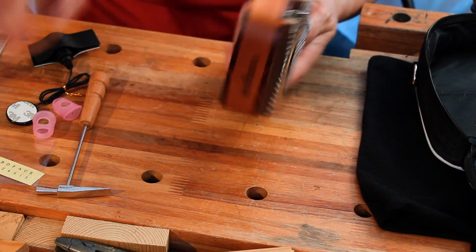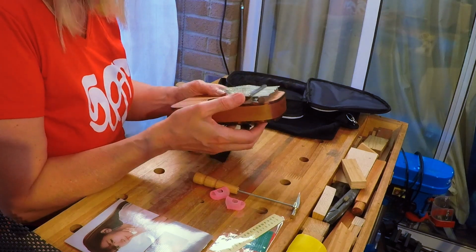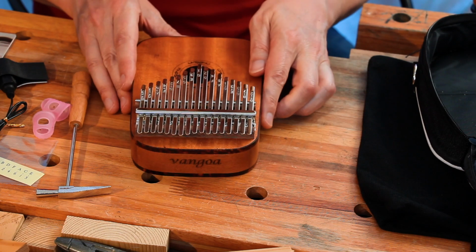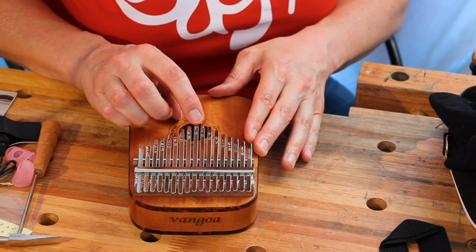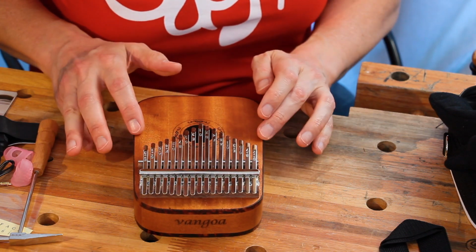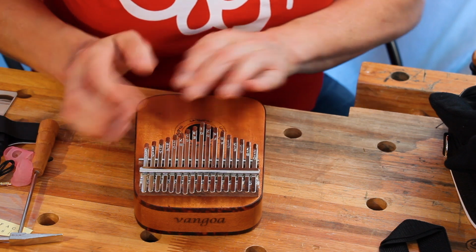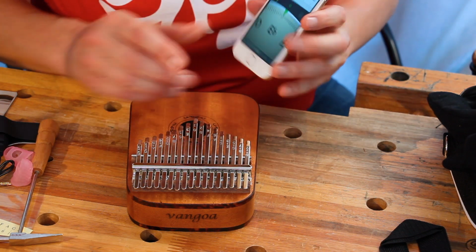Very nice. Now there's no indication where to put the pickup, so I'm wondering how's best to do this. Should I put the pickup in the middle there? Let's see how the tuning is first. One thing to note is that you get a much stronger note when it's against the work surface. However, the back isn't absolutely flat, so it rocks a little bit, and so you get a vibration, which is a shame. Maybe if I just angle it. Yeah, so maybe not for performance, but it certainly, I think, will help with the tuning.